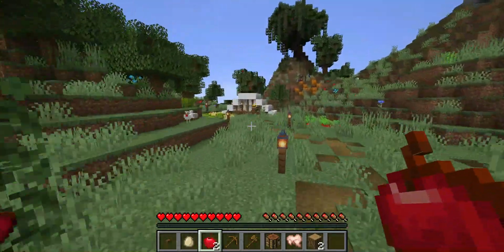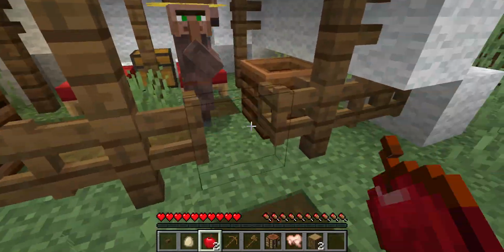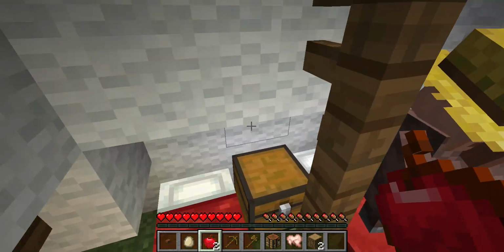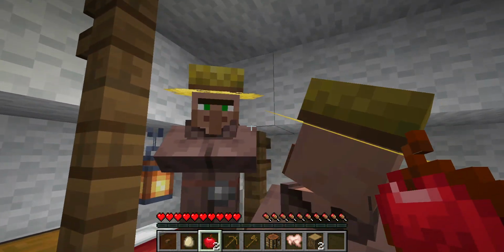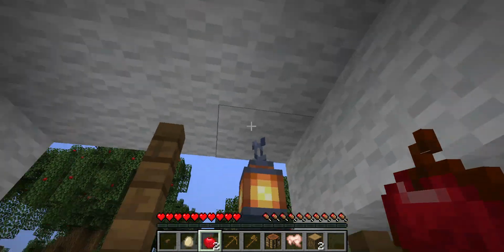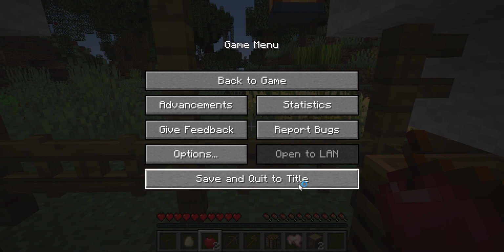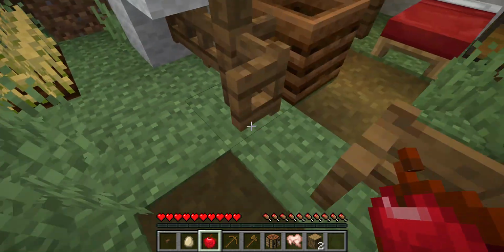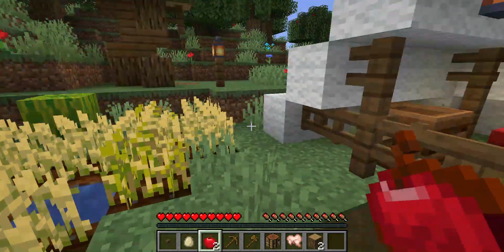I found a hut. Found a little hut. Can I come in? Hello? It's your chest. Nothing. Hello. Nice to meet you. I'm just gonna harvest your farm, okay?